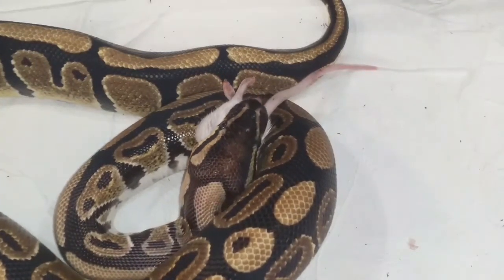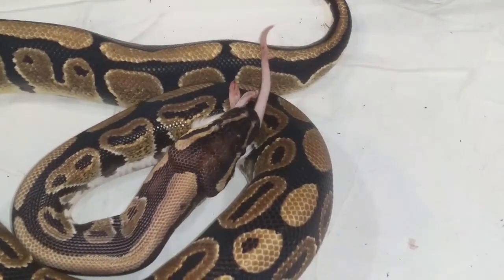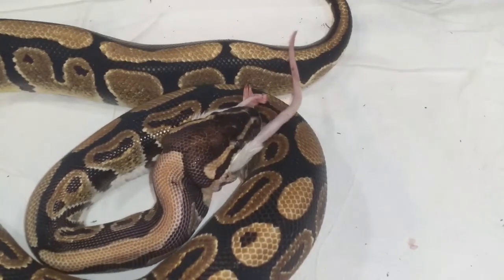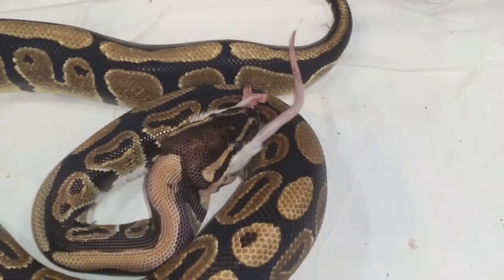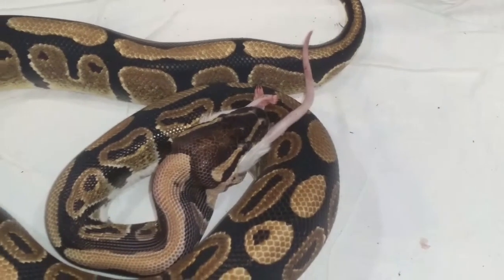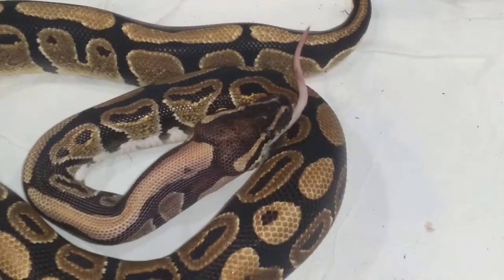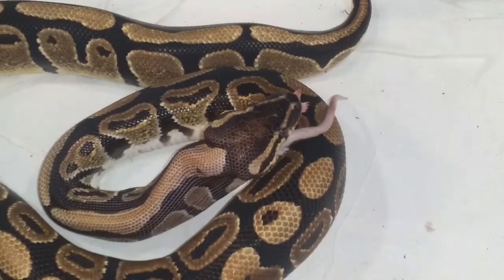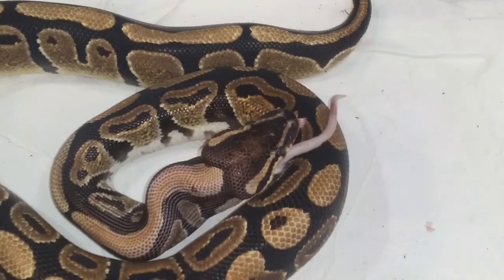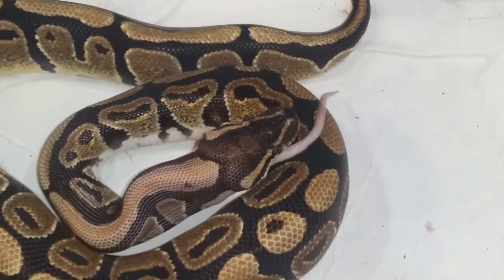I don't know if you guys can hear that, but Chico's on the go again, climbing around his cage. So this won't take long now because there are a couple more. There you go. Once those hind legs are in, just the tail, and that goes pretty quick. That wasn't too bad. Almost 7 minutes, start to finish.